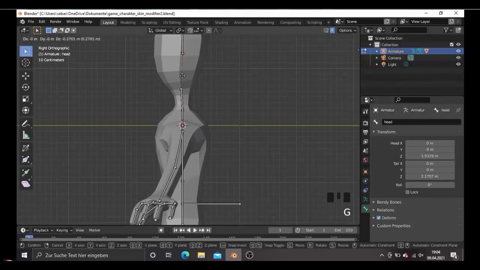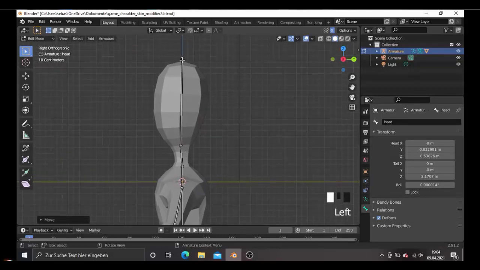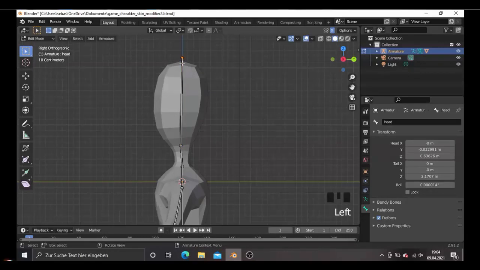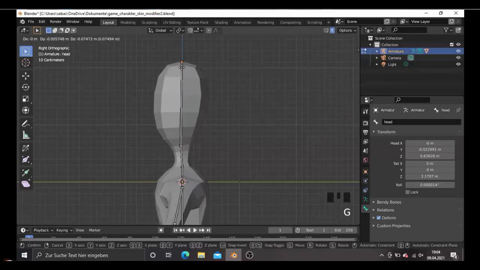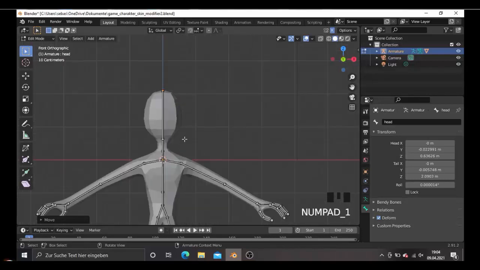We select the lower part from the head bone and move it much lower. Same thing on top, but only the part on top, and move it where the head ends.